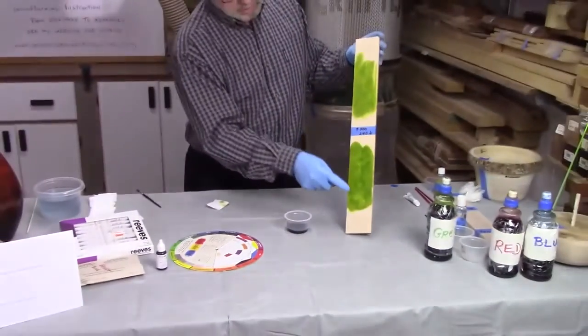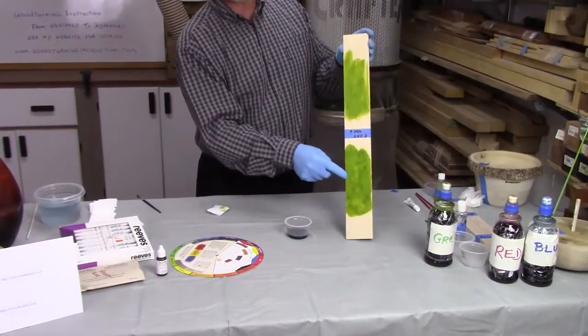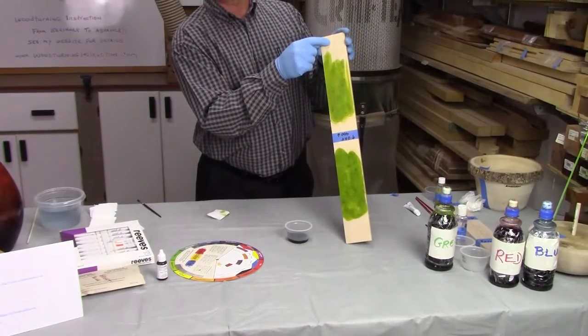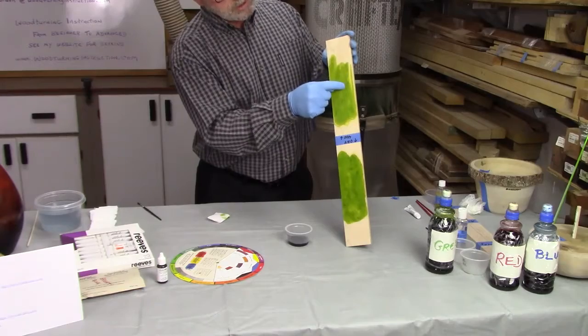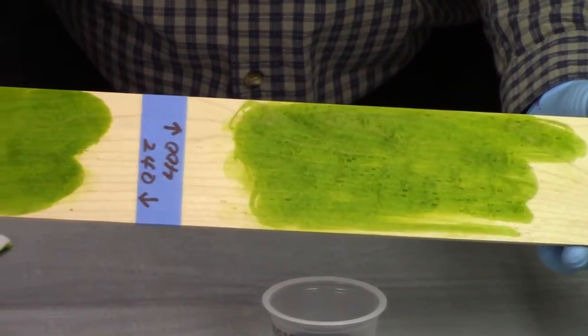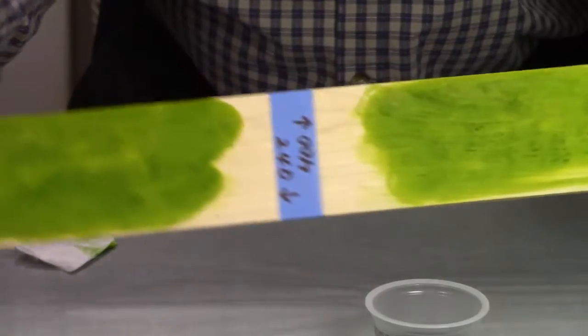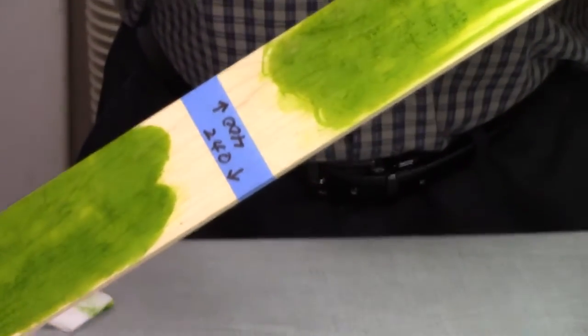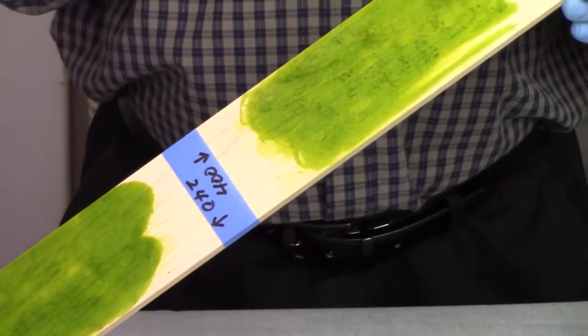One thing that you'll notice, there's some lighter spots because of grain, and here there's some bird's eye in the piece, and you'll see that the stain has gone into the bird's eyes as well. So you end up with a little difference, but not a lot. But you will notice that on the 400 grit section, it's not quite as dark.